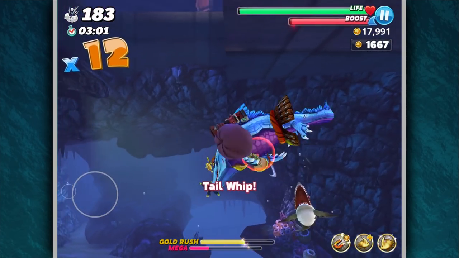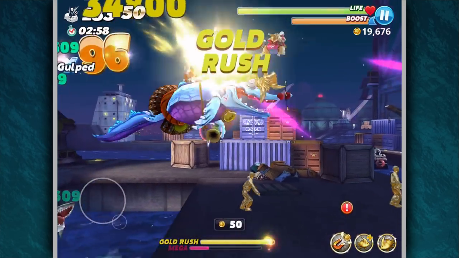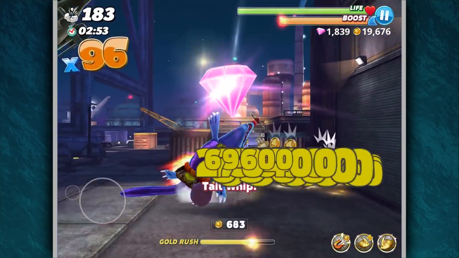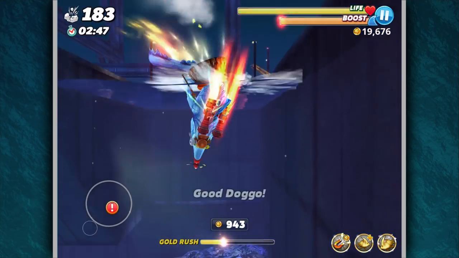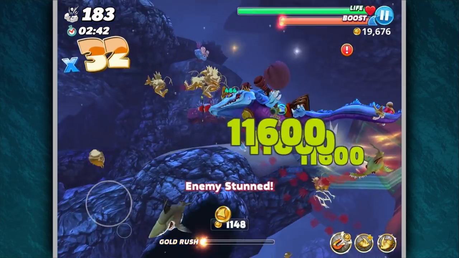Nope, nope. 183, not bad. We need a 286, though. Within 30 seconds, we need to get another 100. That's what we need to do. No, that's a boost, come on! What was I stuck there for? I wasn't wanting to move.